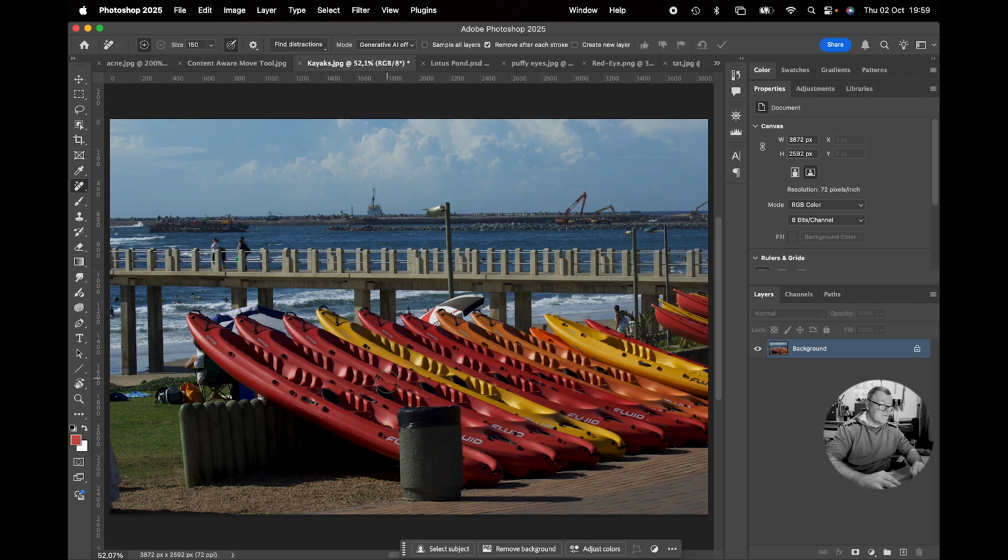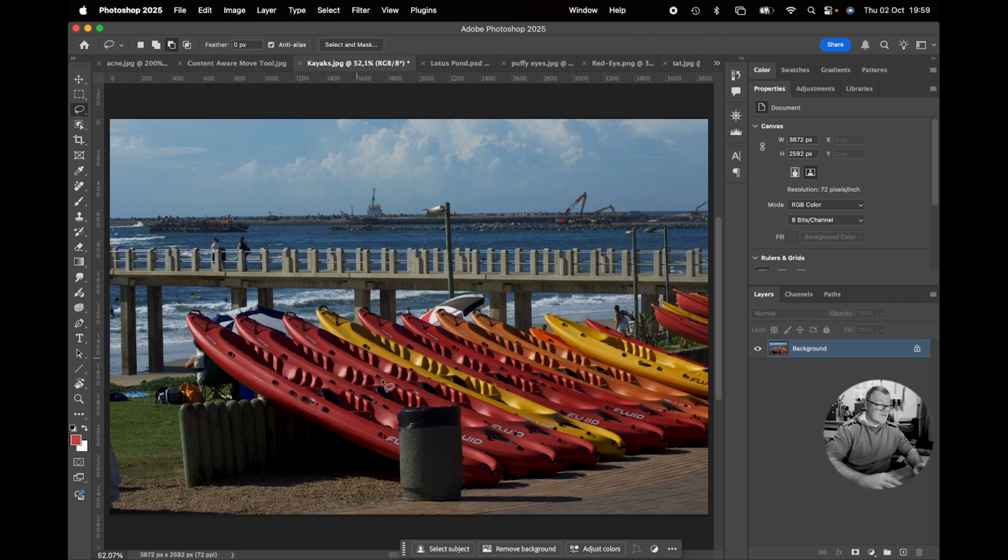And I'm going to rather use a special tool up here called the remove tool. So if I choose the remove tool and I actually paint over this dustbin and the shadow, when I release, it's going to read the pixels around there and it's going to fix it. And it's using basically machine learning. So it's done a fantastic job. My only complaint with this is that it's destructive. It actually hasn't created a new layer with what I want in there. So that's one way. I'm going to undo that.